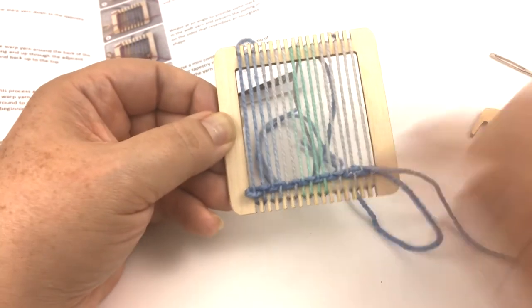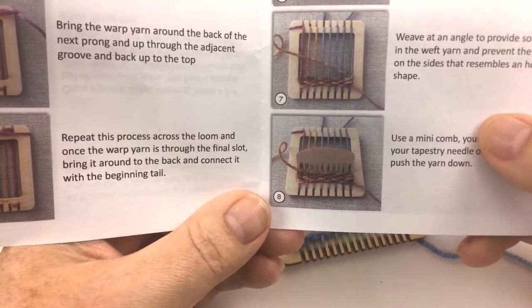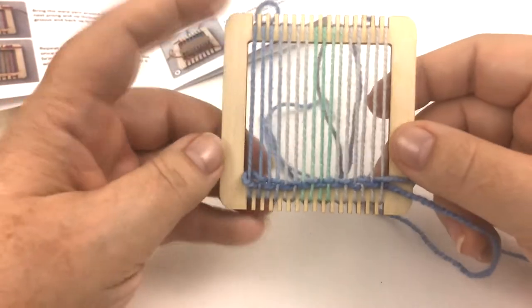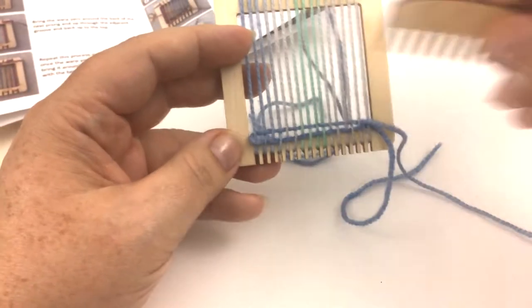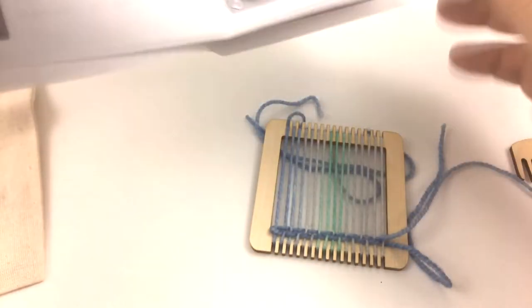Push. I wonder if it's supposed to go over that wooden part. Let's see in the picture. Looks like no. So we don't want to push it down too far. There we go. Now that's all loopy like that. So maybe I should tug that a little bit more. There we go. And now I need my mustache comb again. Oh, there we go. Let's see what's next.